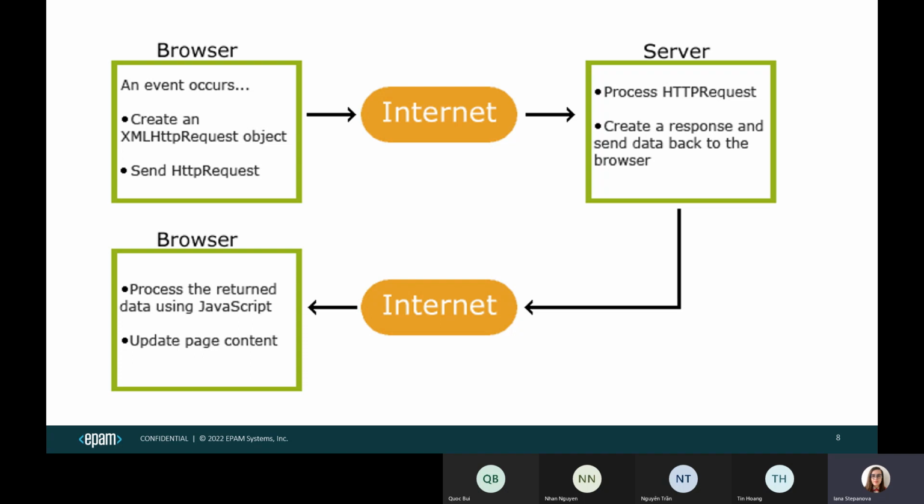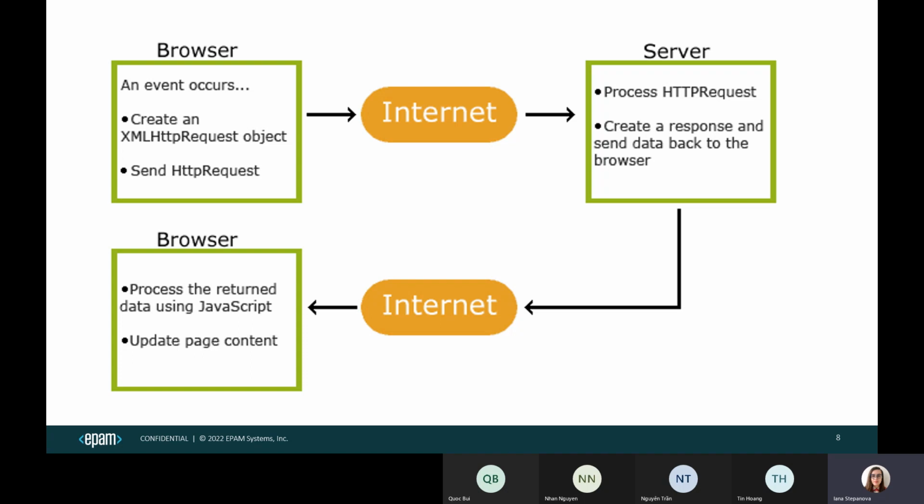Then, via the magic of the internet, we send our request to the server, and the server processes the HTTP request. Based on the info we provided, either we ourselves, if we are Node.js developers writing JavaScript on the server, or our back-end colleagues writing in Java or Python, write the logic for how to handle our requests.